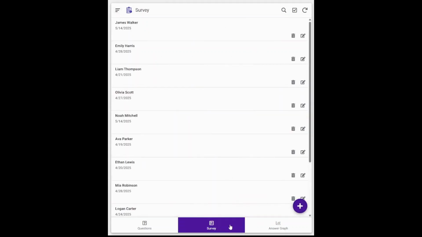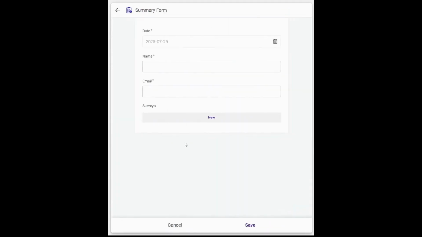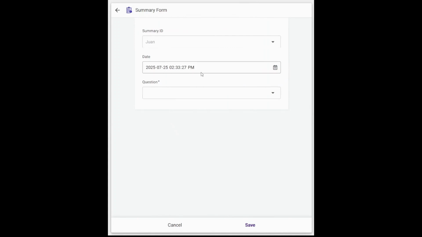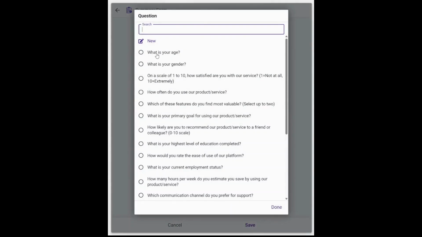Let's do an example. To fill out a new survey, we click on the plus symbol and add the information. For example, let's add one here. Let's put one at example.com here, and we start filling out the survey. So the survey will allow us to select the date and time when it's being filled out. We can change it if necessary, for instance, if it was a response filled out on a physical document and is now being digitized, and then we start answering each of the questions.